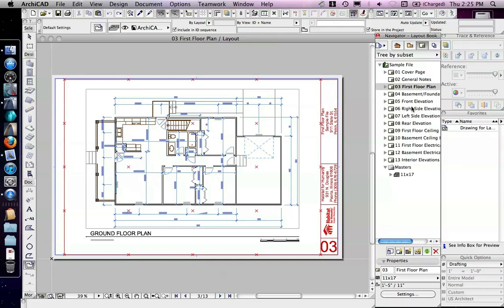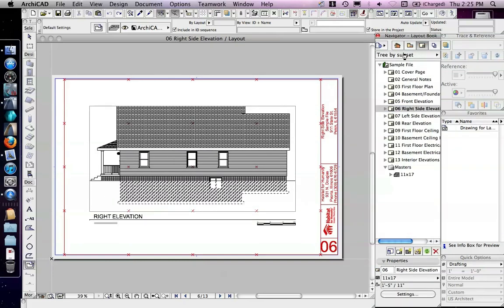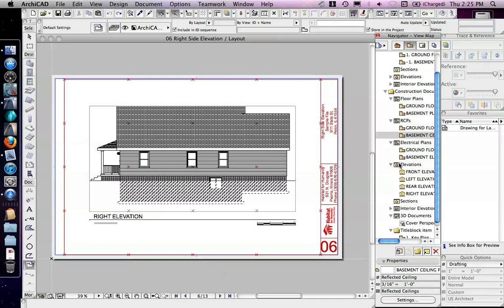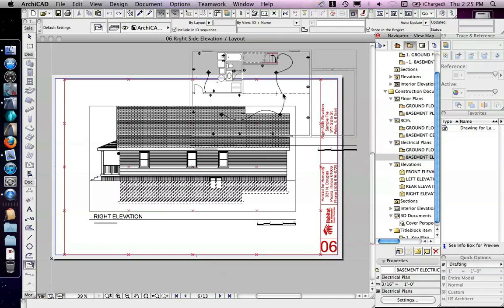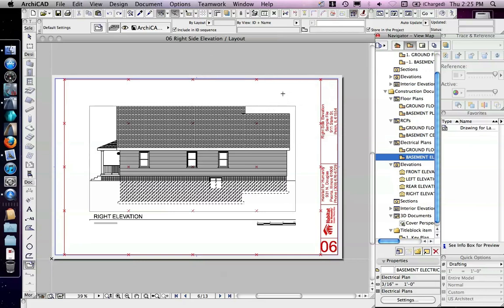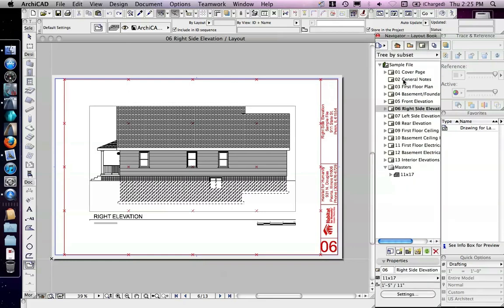So generally, that's the way I do it. Go to the sheet you want, drag the view on. Now, there are a couple ways you can get views onto layout sheets that I do not recommend, but people do because it looks like it's a good shortcut, and that's the problem. It's a shortcut that doesn't get all your settings.